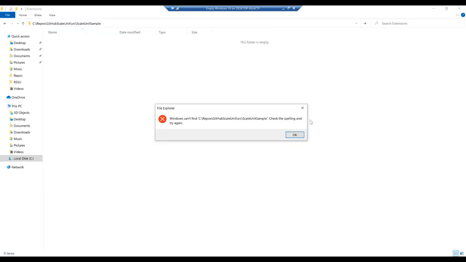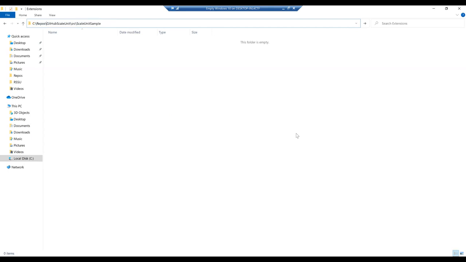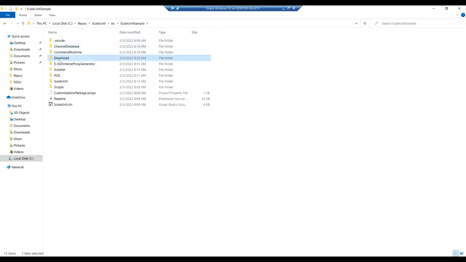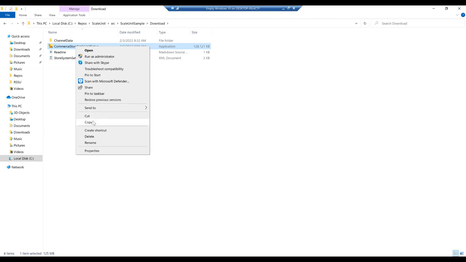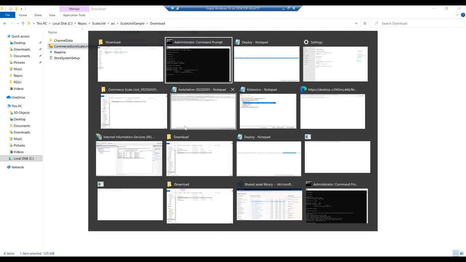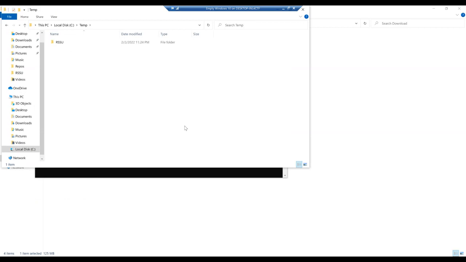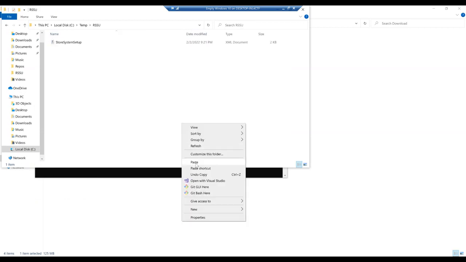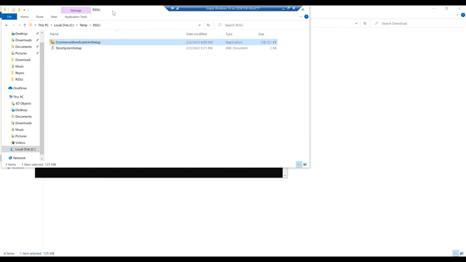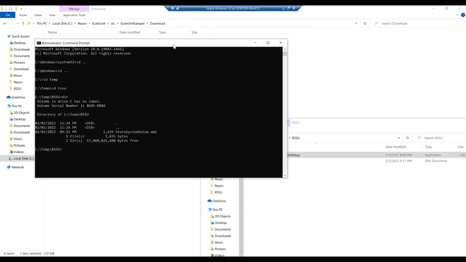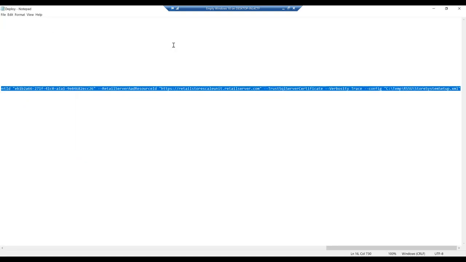Repository, scale unit, SRC, download. I will copy this base installer and move it into here. Now we will execute this command.